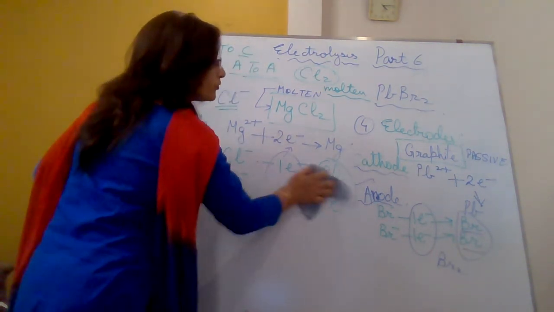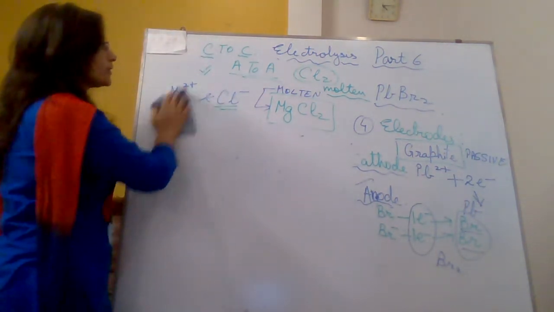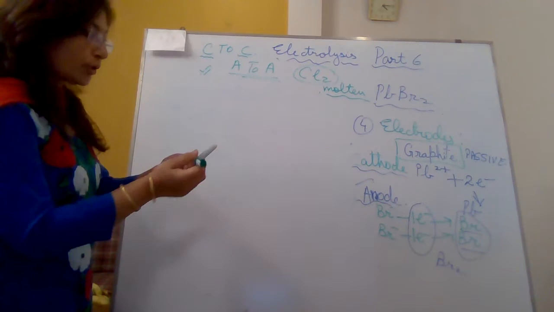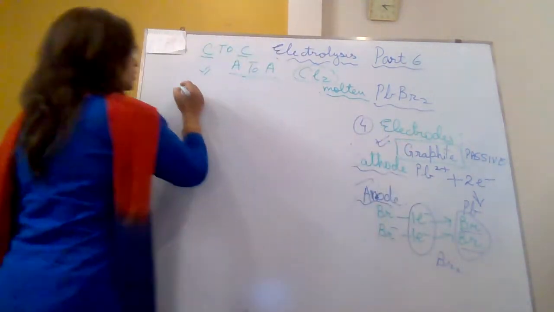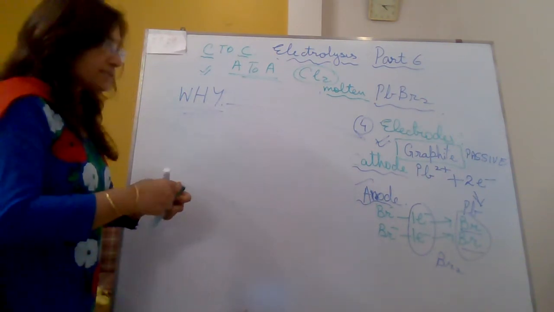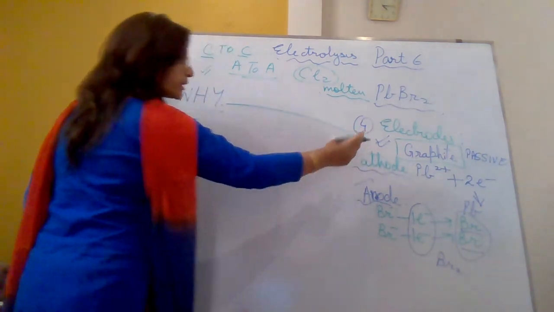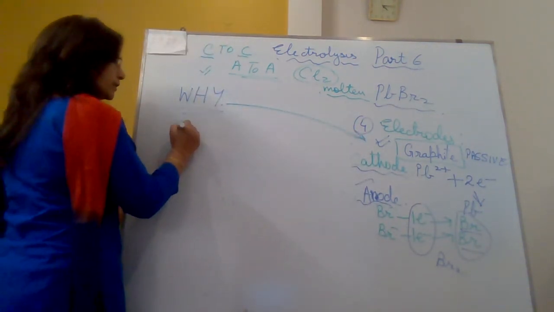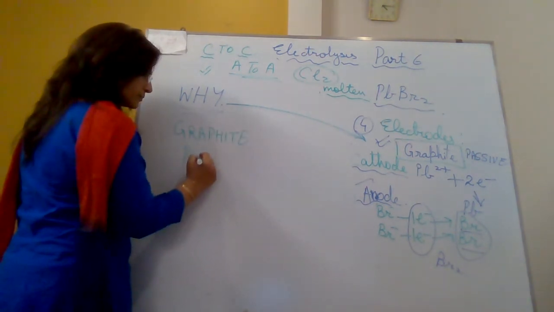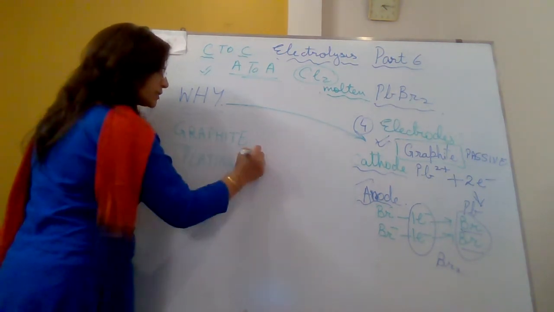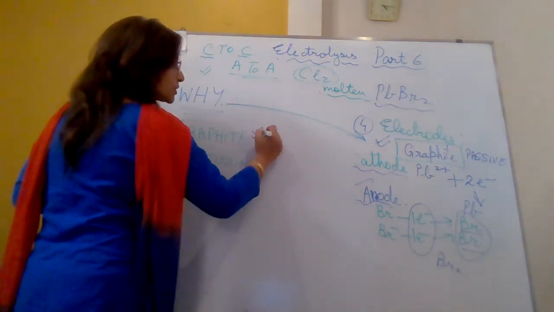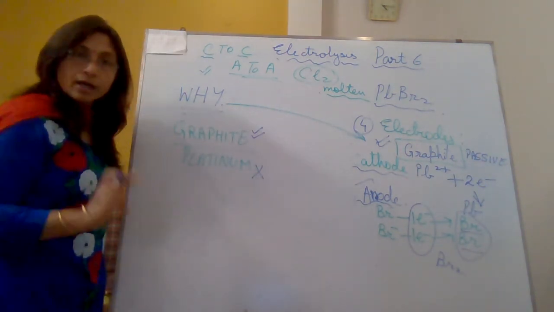चलिए, now let us talk of certain very basic questions in the case of molten lead bromide. इस molten lead bromide में एक बड़ा important question आता है, why the graphite is used as the passive electrode. देखो, पैसिव इलेक्ट्रोड तो ग्रेफाइट की जगह हम लोग प्लैटिनम भी यूज कर सकते थे। मैंने आपको बताया था कि 2 तरीके के जनरली यूज होते हैं पैसिव इलेक्ट्रोड्स, एक है ग्रेफाइट एंड द अदर वन इज प्लैटिनम। नाउ द क्वेश्चन इज कि लेड ब्रोमाइड के इलेक्ट्रोलिसिस के लिए हमने ग्रेफाइट को क्यों चूज किया और प्लैटिनम को क्यों चूज नहीं किया?